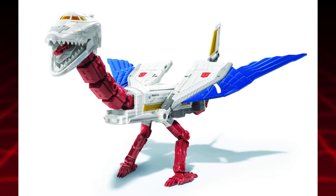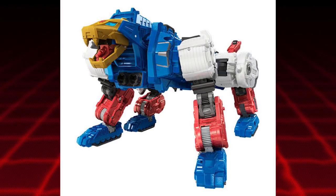Now, taking a look at the separate modes, I kind of don't like the tiny feet on the shuttle. I just feel like that needs to be a little bit thicker. I don't know if the original one had the same thing going for it. I mostly see it with the combined section, but I'm probably going to fold that up if anything. I'm mostly going to leave it combined, I think, but if I get these separated, I'm probably just going to leave that off to the side. It just doesn't really look good, especially when you compare it to that head. It doesn't work. The lion mode, I think, looks very nice.